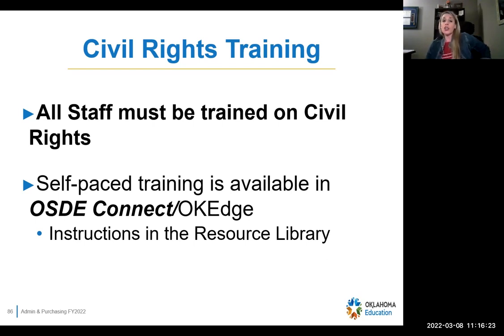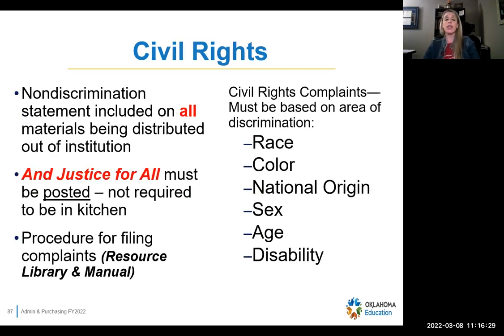So again, all staff must be trained on civil rights, and here's where you go to find that information. And with civil rights, if you send anything outside of your center, like menus or anything that has to do with CACFP, our forms all have the non-discrimination statement on them, but if you're sending menus home, or if your menus are posted online, they need to have the non-discrimination statement on them. Everybody does have to have an Injustice for All poster posted. It just needs to be in a visible location.